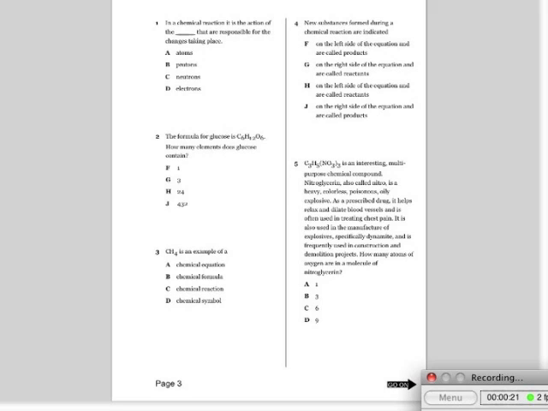Okay, what part of the atom is responsible for creating compounds or breaking apart in a reaction? What's our answer for that one? It's definitely electrons. So the electrons are, more specifically, it's the valence electrons, those in the outer ring, that cause compounds to either form or break apart in a reaction.